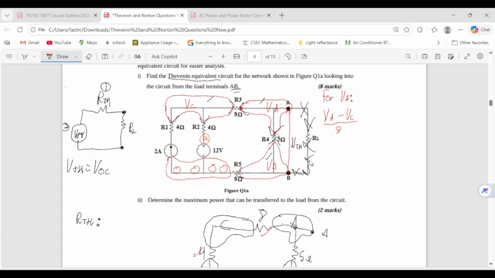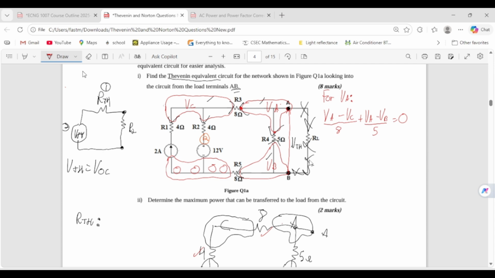And we have this endpoint here. Same thing, you're coming from VA, minus you're going to VB, and you're divided by the resistor in between it, which in this case is the 5. We don't need to do this one, it's basically 0 because it has no current flowing in this branch, right? So you make that equal to 0.